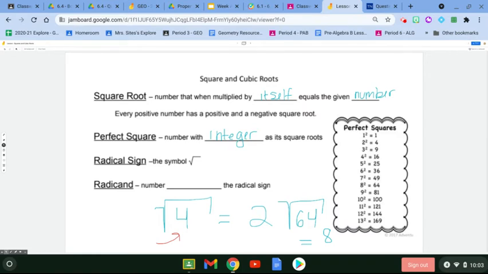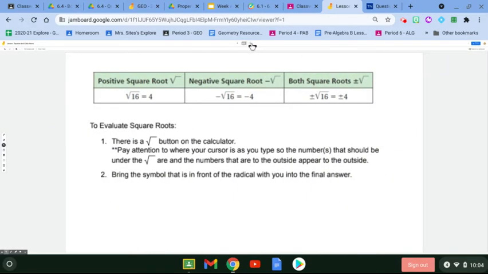Okay, this square root symbol is called a radical sign. And the radicand is the number inside the radical sign. So, like the 4 would be considered the radicand, just for vocabulary. When we talk about square roots, you could have a positive square root, a negative square root, or both, a positive or a negative sign. If you don't see a sign on the outside, you can assume that it's positive. If we have a negative sign, it's negative, or if you have this plus minus sign, I'm asking for both the positive and negative root.